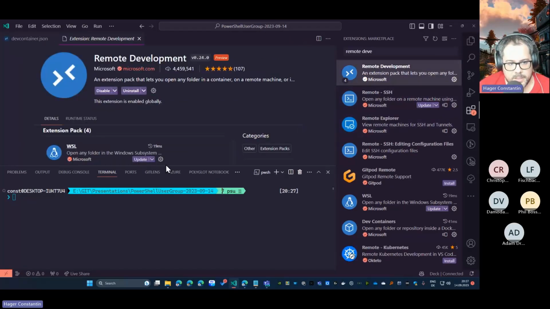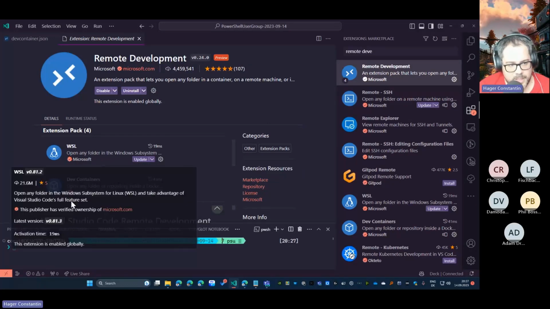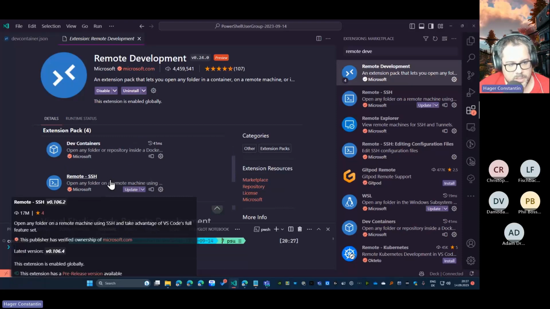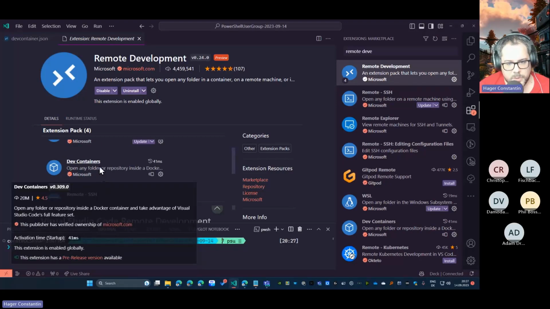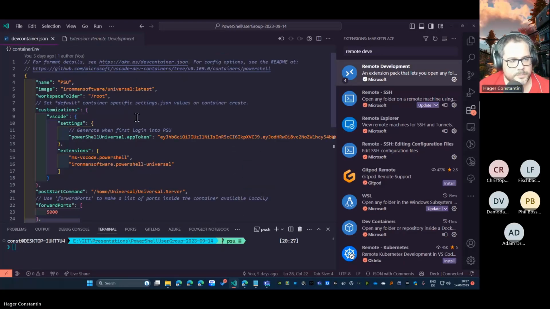And inside of this pack, there is not only the WSL extension, but also the dev container stuff, and also the remote SSH and so on. So you just need the dev container stuff for the things that I showed to use this.